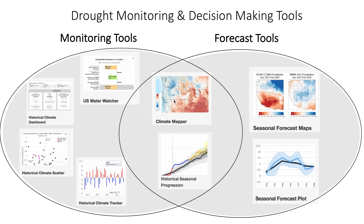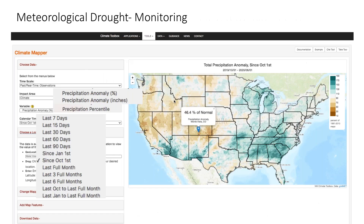For drought monitoring and decision making, the toolbox has both monitoring tools, which utilize the different data sets I just described, as well as forecast tools. I'd like to start with meteorological drought, as the toolbox has many tools to look at real-time precipitation across the contiguous USA. In the Climate Mapper tool, one can look at maps of precipitation over the last seven days, last 90 days, or since October 1st. The maps can show either precipitation anomalies from a baseline average — like the mean from 1981 to 2010 — or the current percentile rankings amongst past years. Here the Climate Mapper shows real-time summaries of precipitation anomalies for total precipitation since October 1st as a percent of the mean from 1981 to 2010. Blue colors indicate above-normal precipitation and brown colors indicate below normal.